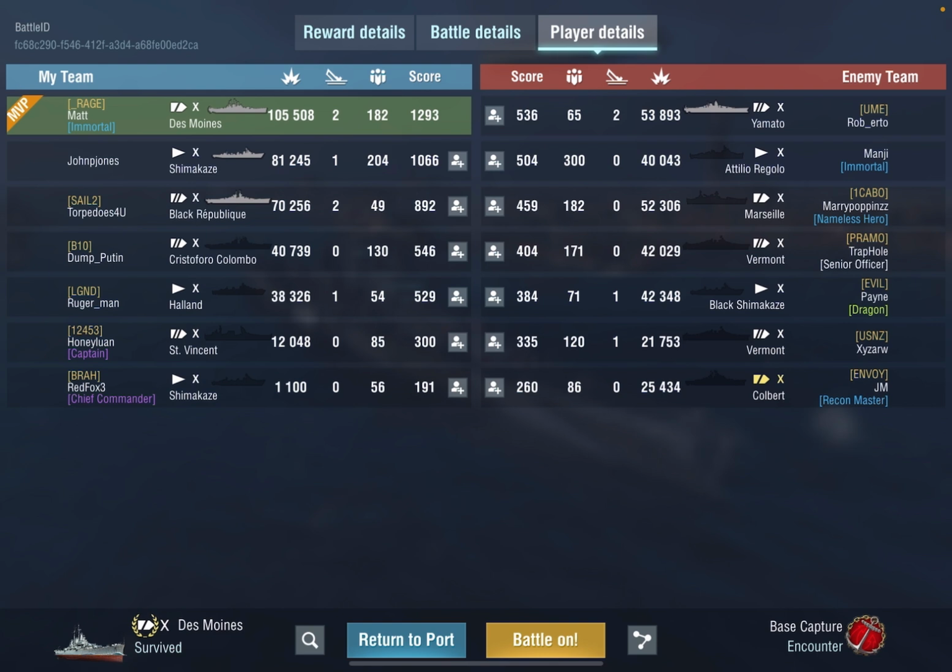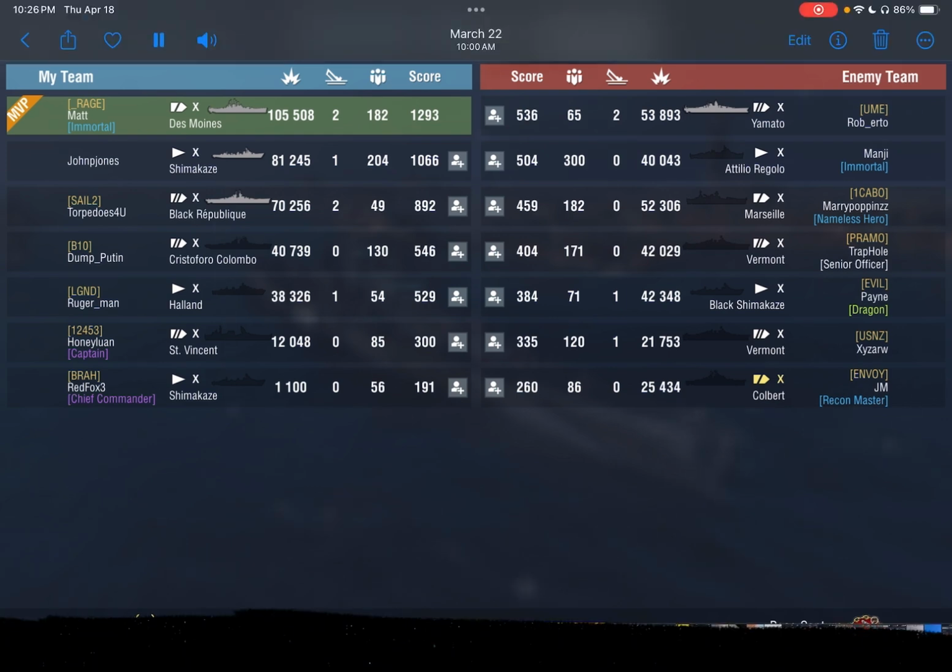But with Des Moines, you have to consistently look at all of your threats and say, okay, I can't take too much damage because I need that HP for the end of the game if I need to push. You need to be able to read situations a lot better. But you do have good AA. So if a CV focuses you, you're going to be knocking down 50, 60 planes if they're focusing you for the whole game. Unless, of course, it's FDR.